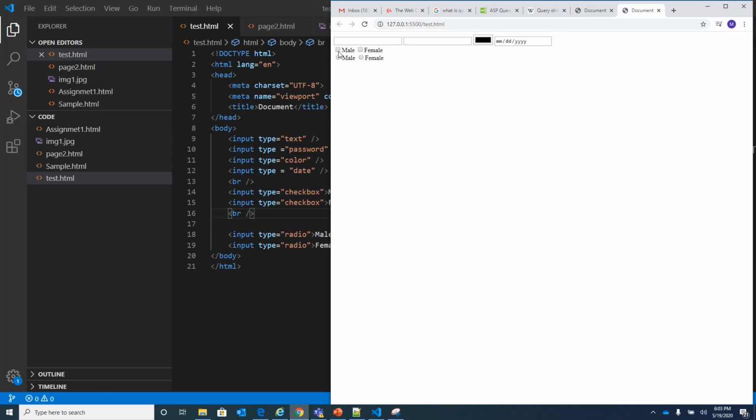Okay, what is the difference between checkbox and radio buttons? With checkboxes, out of many you can select many, right? With radio buttons you can select any one of them, but since these are not grouped in a radio group, at the moment you are able to select both of them. In practice you have to group them in a radio group so that you can choose any one of them. So this is the difference between checkbox and radio button.